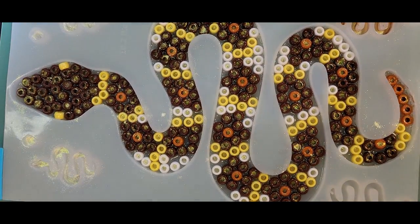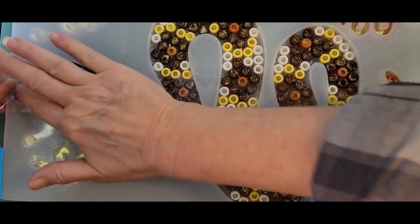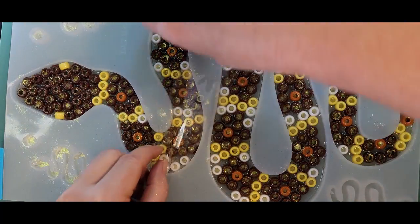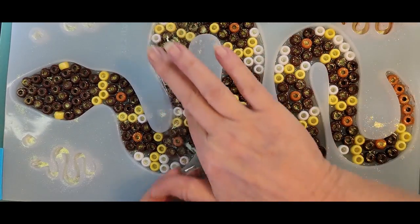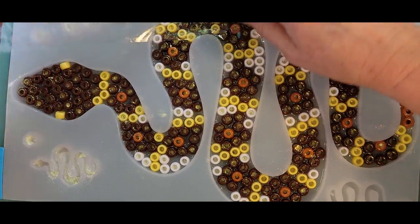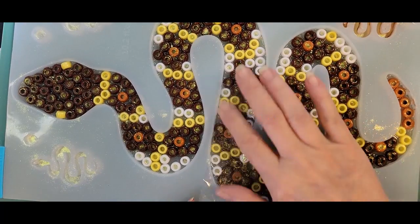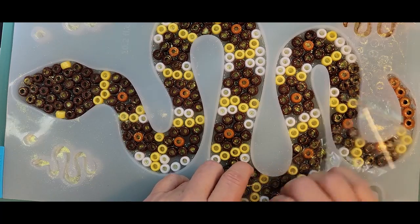Okay. I'm just going to take some good old strapping tape and try to clean up the top where I've spilled over. I tap the rest out and that'll make more of a mess anyway. I might have to do it again. I use strapping tape or shipping tape a lot when I'm resining. It works great to clean my molds and my mats. Although on occasion I'll take them to the sink with some warm soap and water. But I use this quite a bit.